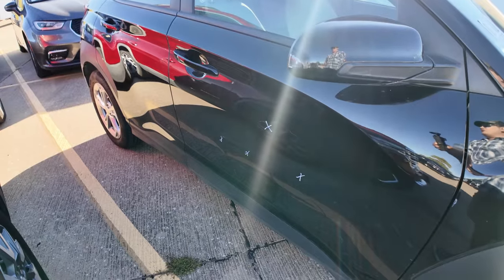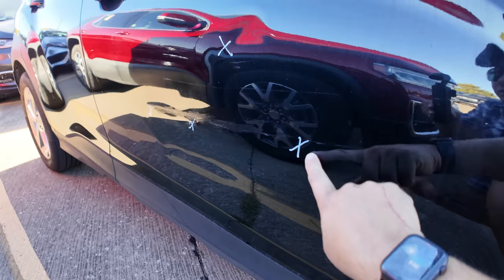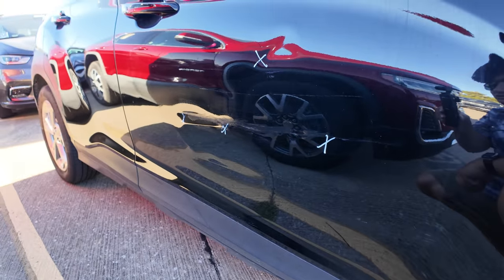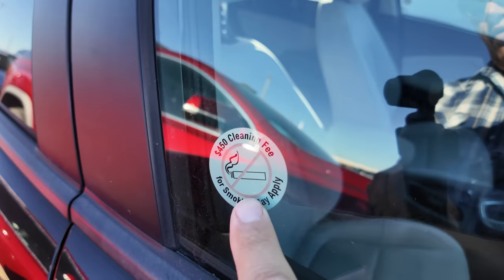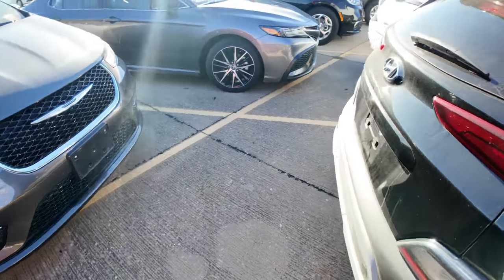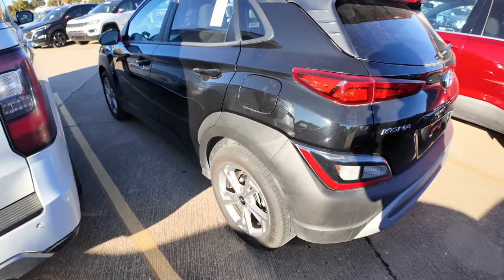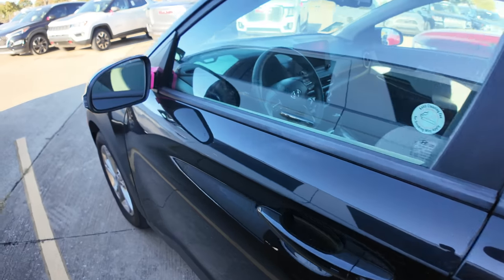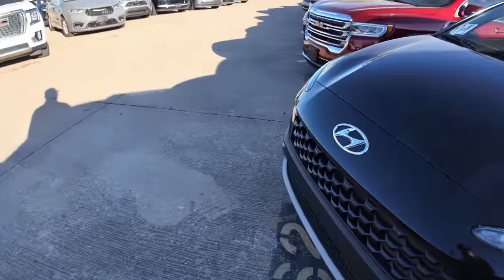We're at a wholesale auction, which means these cars are going to sell for less than retail. And anytime you find damage like this — it's scraped all down the side, basically this car needs a door — you're going to get an even bigger discount on the price. It still has the $450 cleaning fee, no smoking sign. Tires look good with excellent tread. The body looks good aside from that one door. Everything over here looks pretty decent. Alloy wheels.